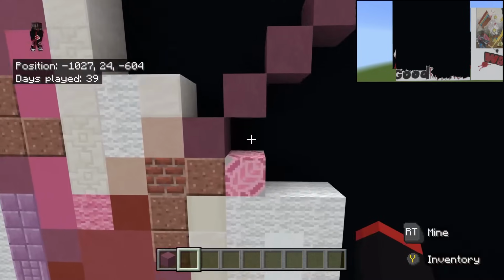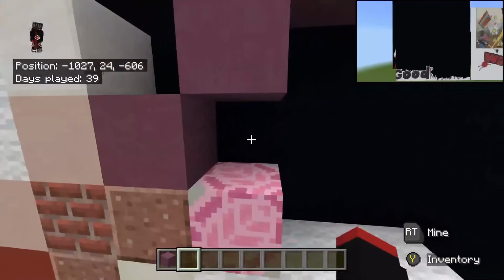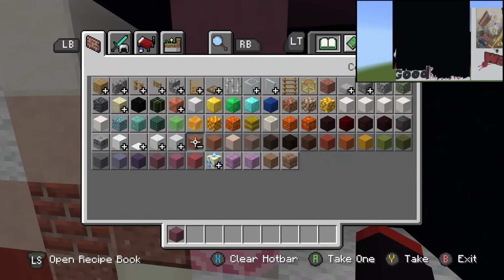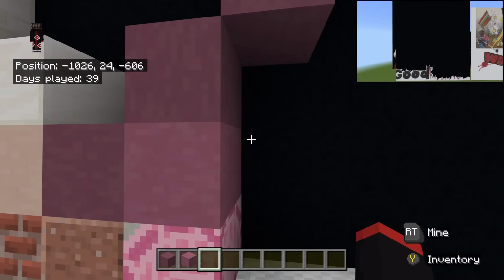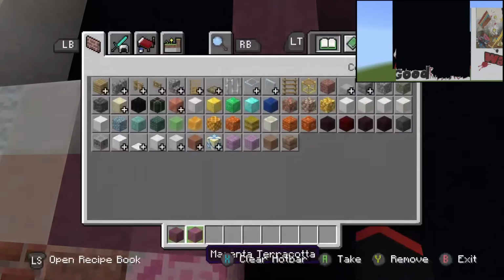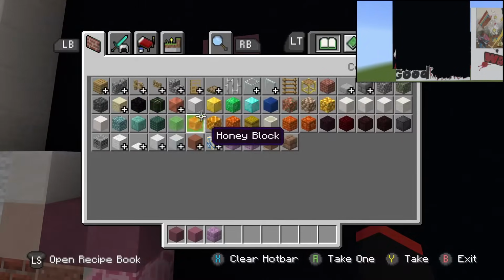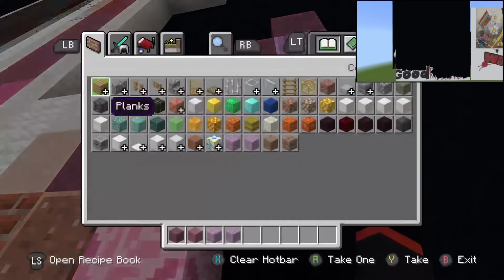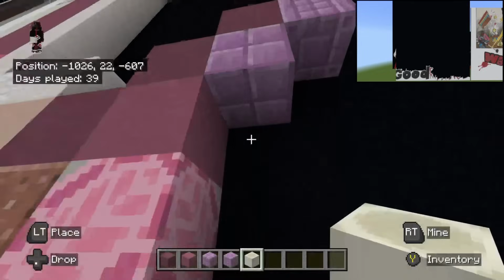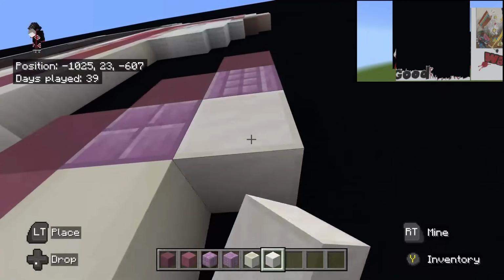And then to the right of that bottom purple terracotta, we're going to place this magenta terracotta. And then we're going to place upright diagonal from the magenta terracotta a purpur block. Upright diagonal from that, we'll place a purpur pillar. Underneath the purpur block, we'll place a bone block. And then underneath the purpur pillar, we'll place a quartz block.